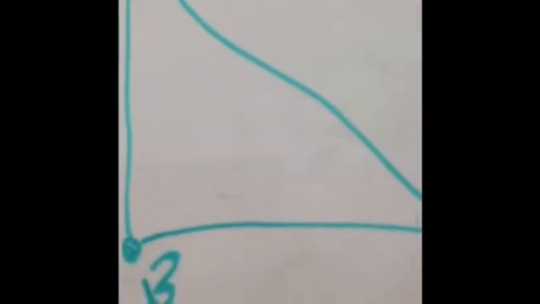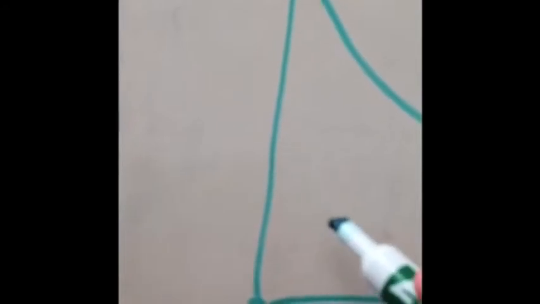The definition I'm going to be doing is the definition of perpendicular lines. If line AB is perpendicular to BC, then it will create a right angle. The definition for perpendicular lines is two lines that intersect to form right angles.